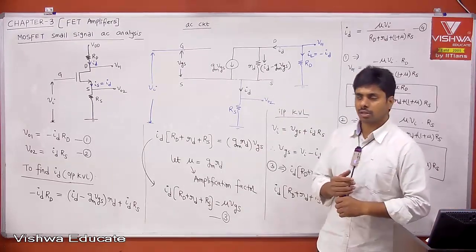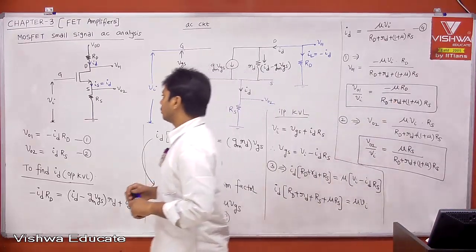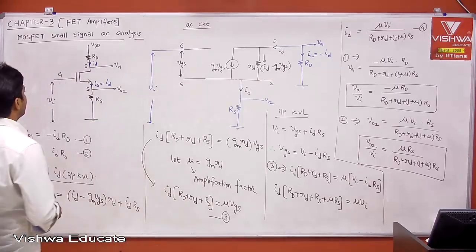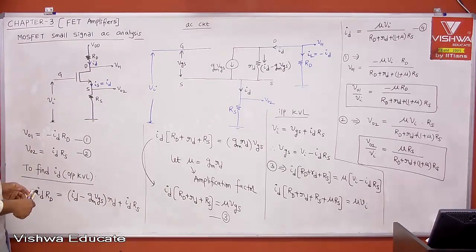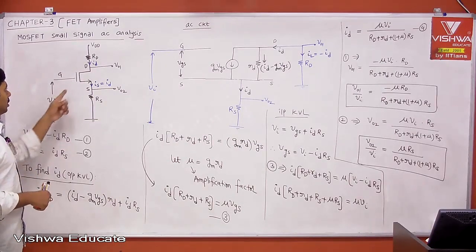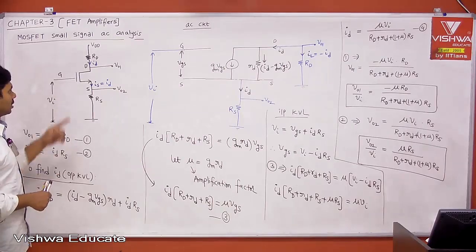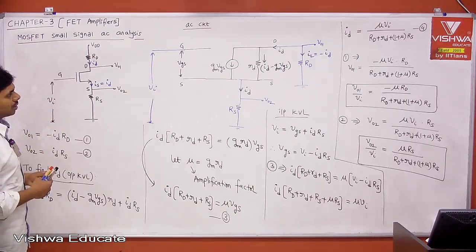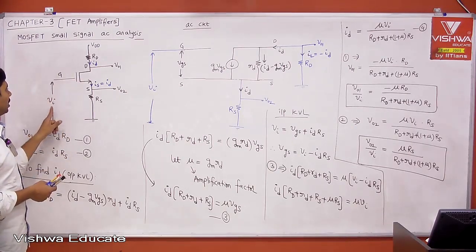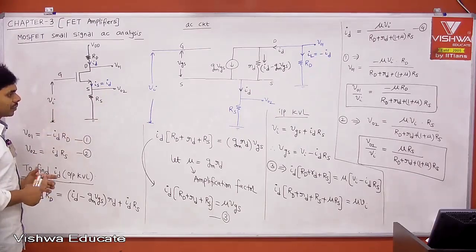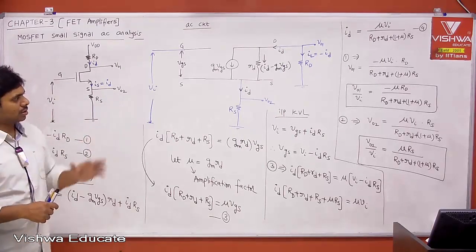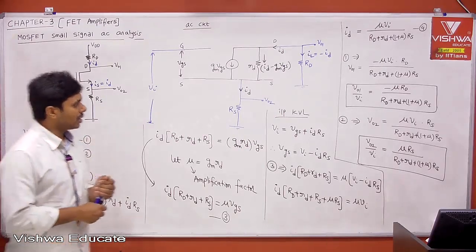Welcome back for this session. In the last session, we have seen the generic circuit where we can get different configurations, and we replaced the MOSFET with equivalent circuit, and then we calculated V01 with respect to VI, V02 divided by VI. I hope this is done.